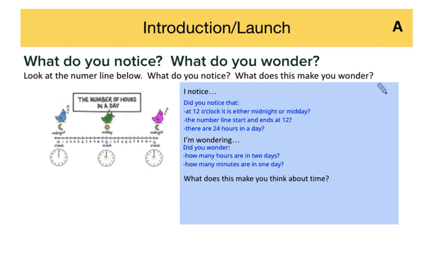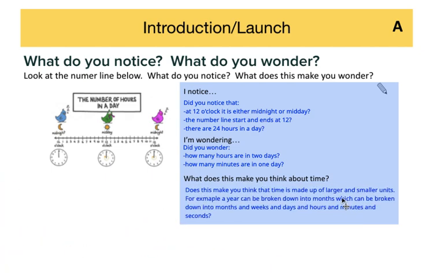What does this make you think about time? Does this make you think that time is made up of larger and smaller units? For example, a year can be broken down to months, and the months can be broken down to weeks and days and hours and minutes and seconds.